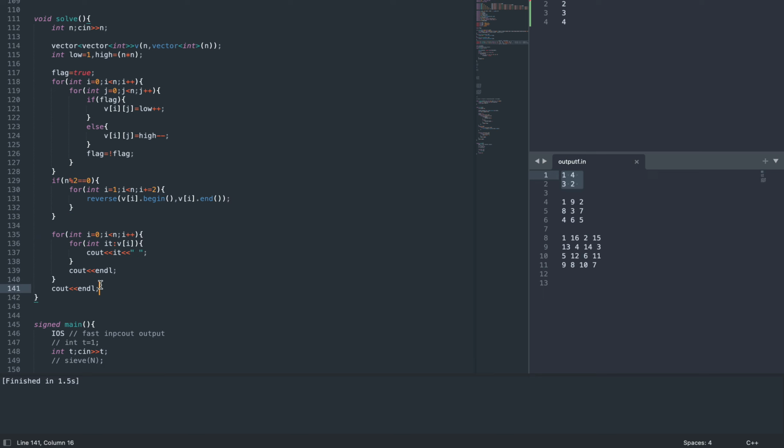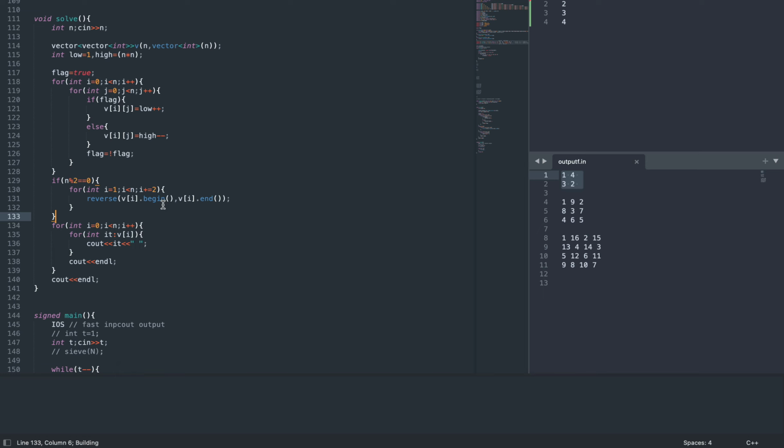If we run it, you can see that for 2 we get this matrix, for 3 we get this matrix, and for n equal to 4 we get this.